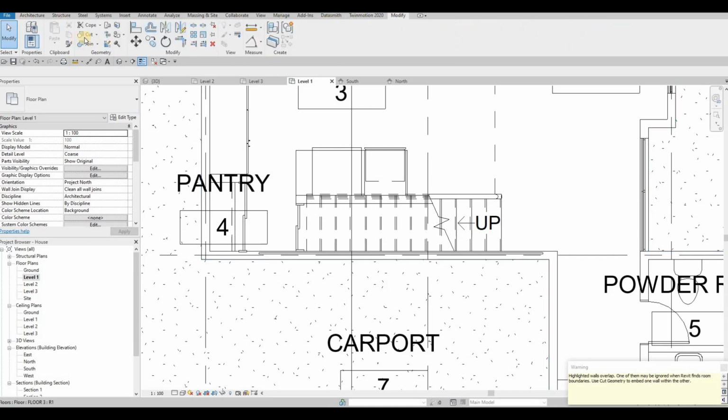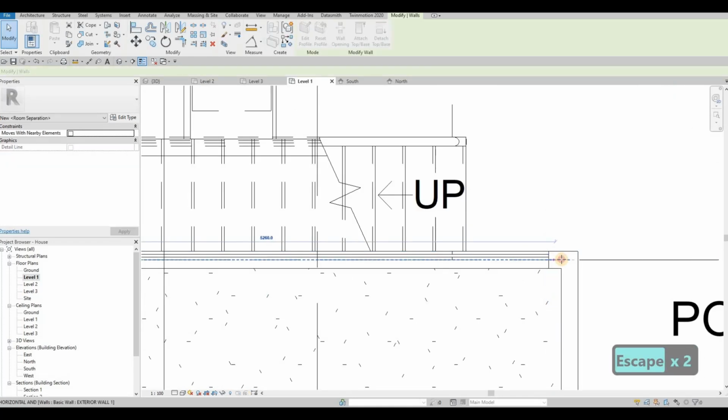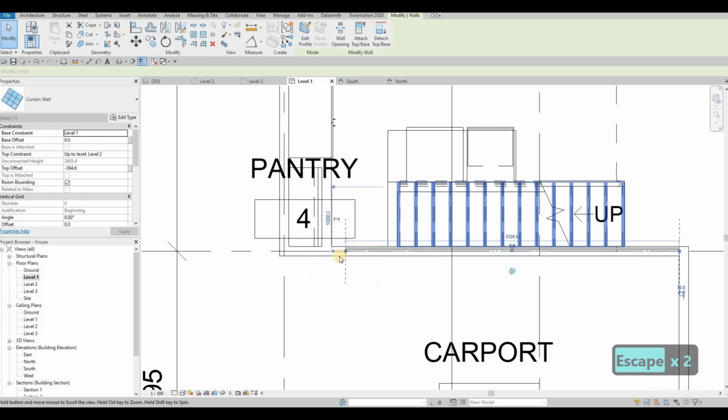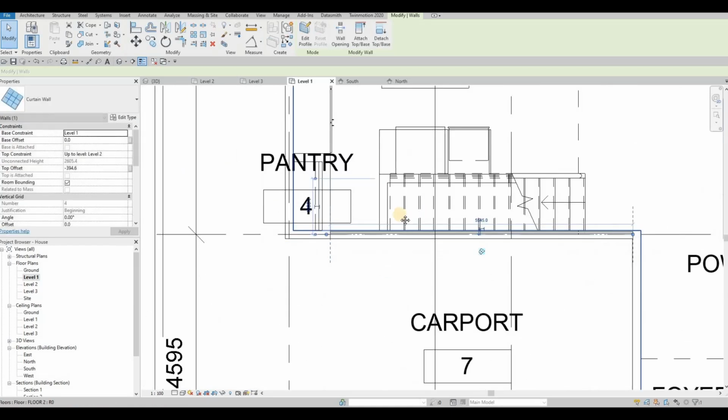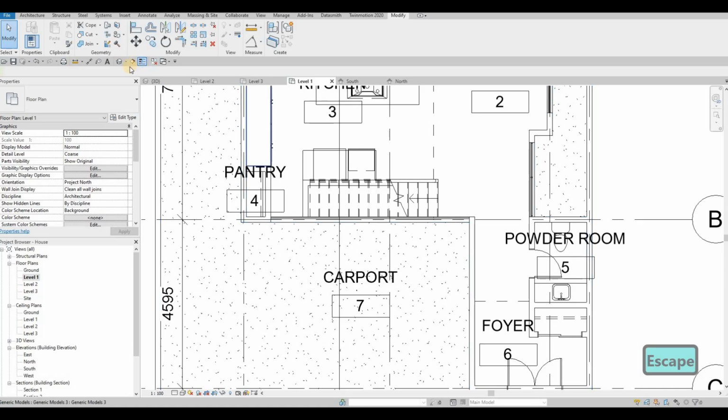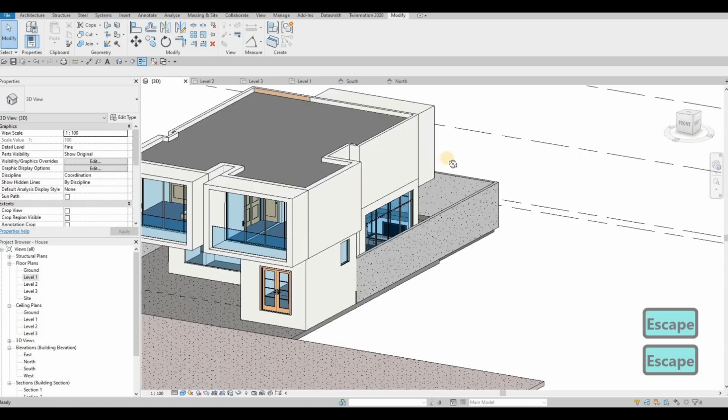So let's go to modify, cut, and then delete that. We can extend it all the way right there. Go to 3D.